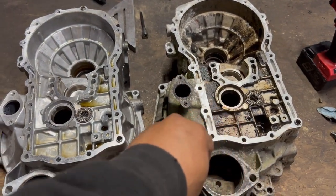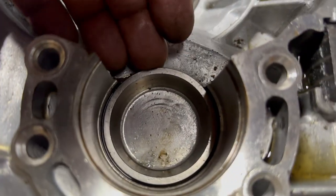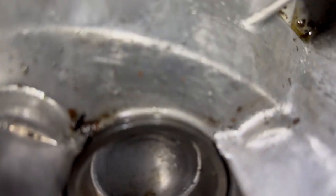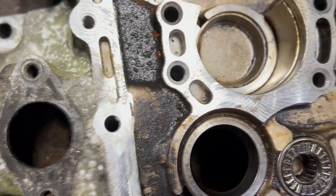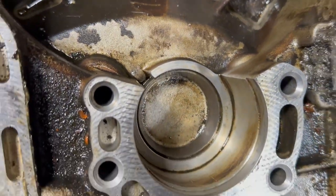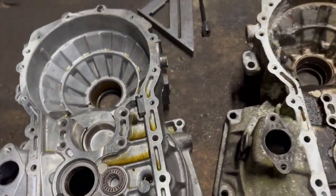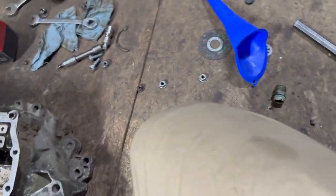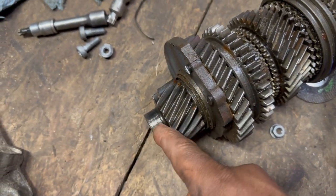for this one. But I find out that Volkswagen, you know, bore this thing way too much. Like way over. Like, you can see this is sticking out. And you can see this one, it's not sticking out. It's got plenty meat in there. So I go ahead and, I stole a bearing out of this.